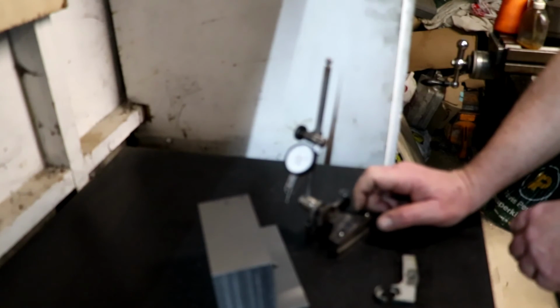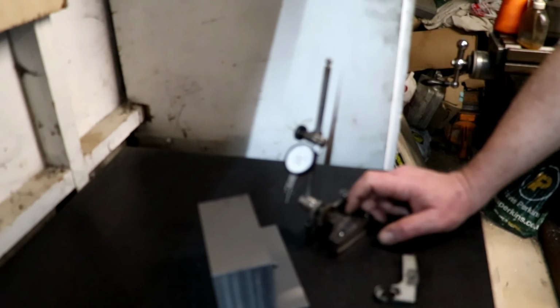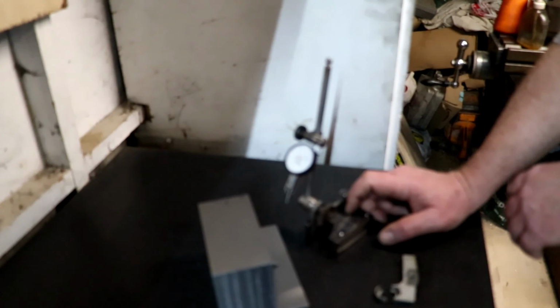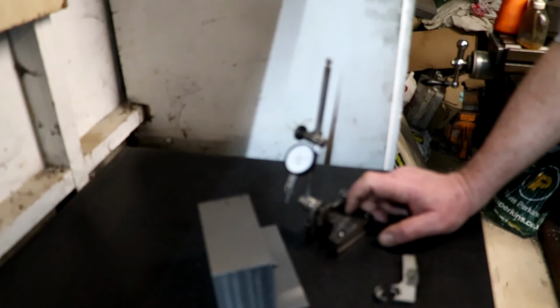I'll have to think of what else we're going to do. I'll either have to buy something straight away to carry on with the measuring, which I don't think I'm going to do, or I'll make a comparator stand, and I think maybe that's the way to go.